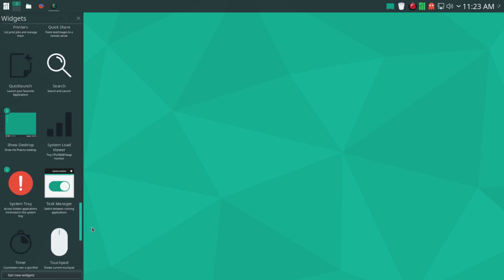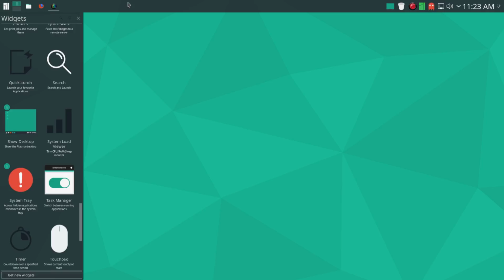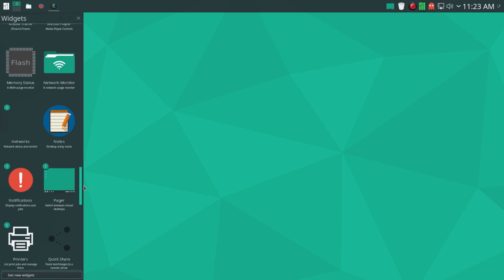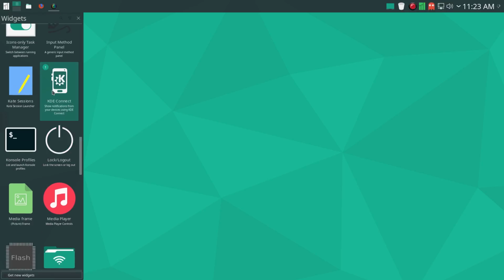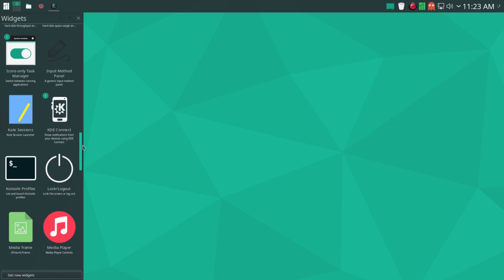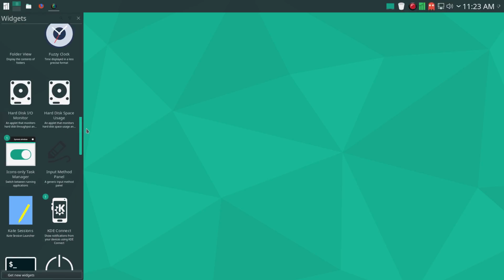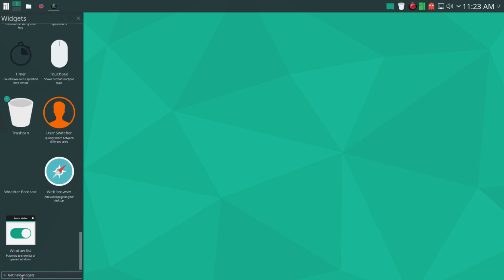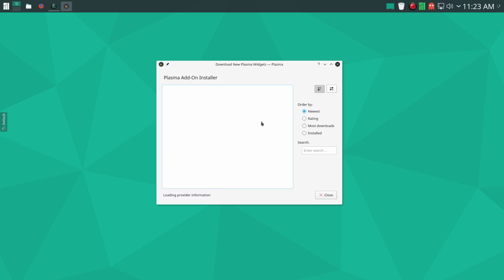I've got lots of choices, and remember, I always like to get the temperature up for my CPUs. I like to get the weather up. I like to get some additional ones up, probably another launcher. I'm going to replace that launcher with a different one, and I'll put in my KDE Connect for my phone right there. In fact, it's already in. So there's lots of choices, and if I don't find the choice here, I can always go on the internet through Get New Widgets, and boy, there's just a ton of them out there.